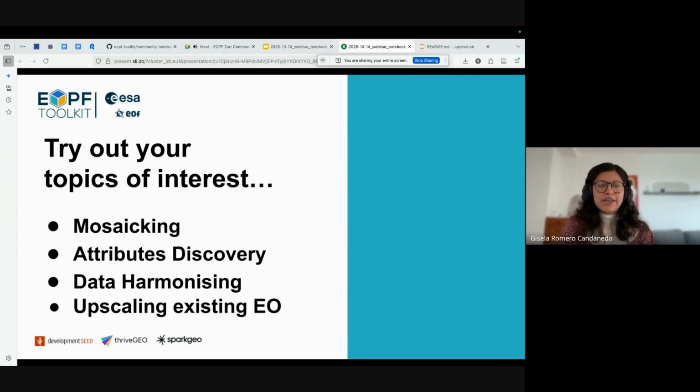You could also try out data harmonizing or integration from several items, time series analysis, or just think about it: maybe you already developed a really nice thread observation workflow that you would like to try out with the new Zarr format. I think that would be really interesting to try out and test, because in the end we are just looking forward to users testing everything that's available in the archive for now.